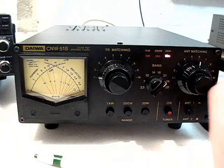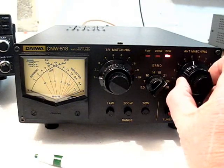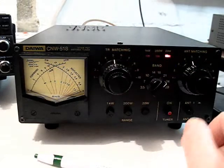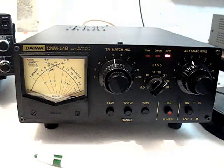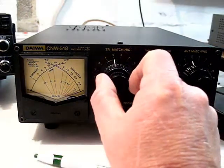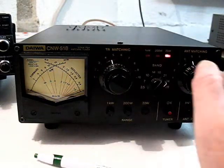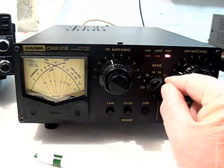So if I'm going to tune this up, I set my band selector switch to 21 megahertz. I'm going to set these at 5 and 5. But I've got a chart that I've made up for this radio, and that comes with this tuner. I've got a chart for it here. At 14.250, I need to set the transmit at 475. I entered 475. The antenna matching is set at 2, and the antenna is on 21.